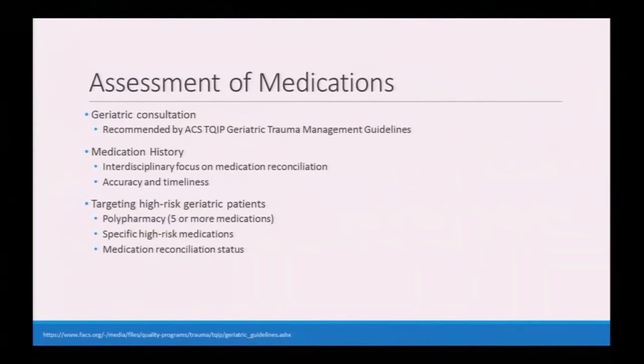And then targeting your high-risk geriatric patients, so looking at those patients who are on multiple medications, looking and making sure that they're on or not on specific high-risk medications, and then addressing their medication reconciliation status. So has their medication history been done? Are we still waiting on something?